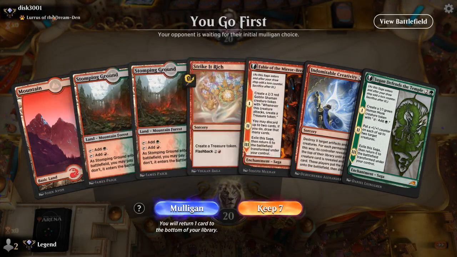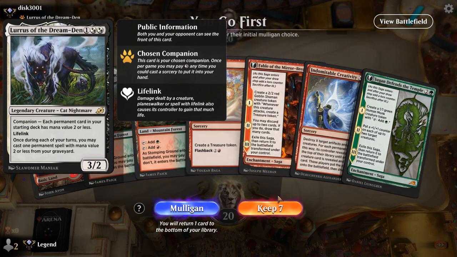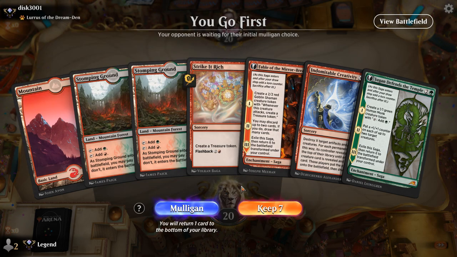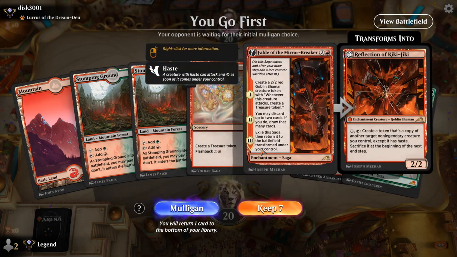Alright, we're on the play, facing a Lurrus of the Dream-Den deck. So this could be a Spirit Dancer deck, in which case the combo is going to be quite effective. If it's red-black Arcanist, it's a little trickier, but getting an early Emissary is still effective. Could also be like a blue-black mill deck, which is probably the worst-case scenario, although it could still be winnable.